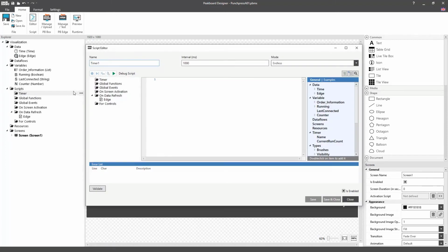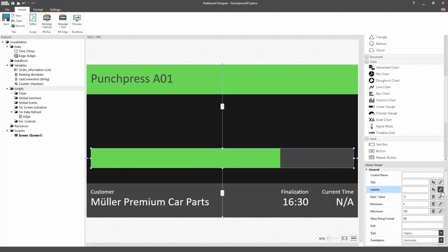If no parts pass the light barrier for a set amount of time, meaning that the machine seems to no longer be active, we will need to trigger an alarm. To do this, we'll create a timer script that will be executed every second. This script will allow us to calculate the difference between the current time and the time at which the light barrier was last tripped. For this example, we'll indicate that an alarm should be sounded after 10 seconds. So, when the difference between the times is greater than 10, the Boolean running will be set to false. To set the Boolean to true again, once the punch press is running again, we'll also indicate that it should be set to true when the condition is not met. So, when the last contact occurred less than 10 seconds before. With that, we've finished with our scripts.